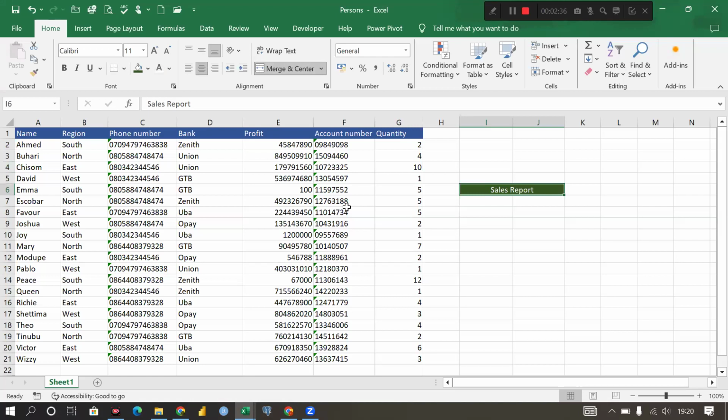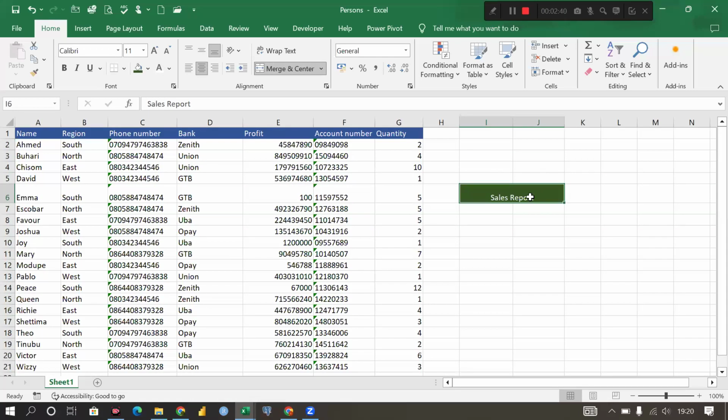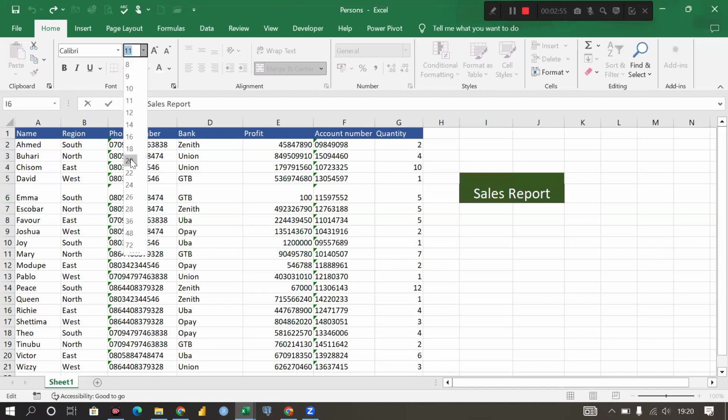I hope you know you can still increase this. Okay, I'm trying to increase the font size. Okay, good.